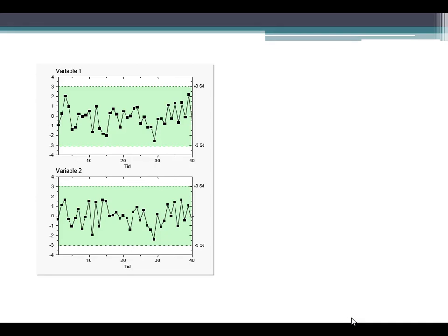Look at this example here. We have two variables. They might be anything. Might be some blood work, some test on patients we have here, minerals, vitamins, hormone levels. 40 patients. We are the doctors here now. This is patient 1, 2, and 3. And this is perhaps the testosterone level, and this is some other level of something we have tested of all these 40 patients. We have the upper and lower limit given to us by the medical lexicon.